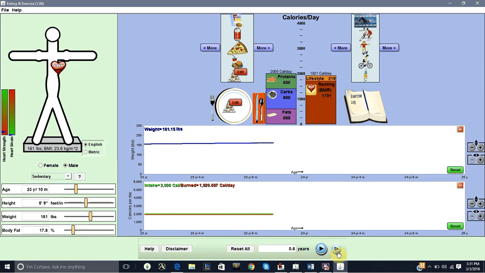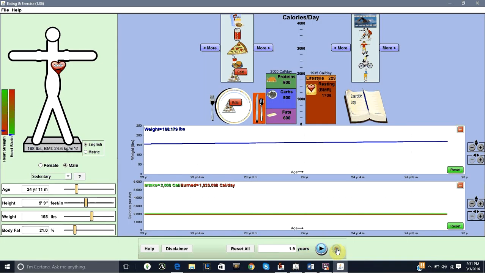I'm going to cheat and just hit the skip button. You can do that if you like. And then you record the numbers once more. And you will do that until you get to 2.5 years, or as far as the simulation will let you. Until you get to 2 years. At that point, record your final totals, and then proceed with the lab.